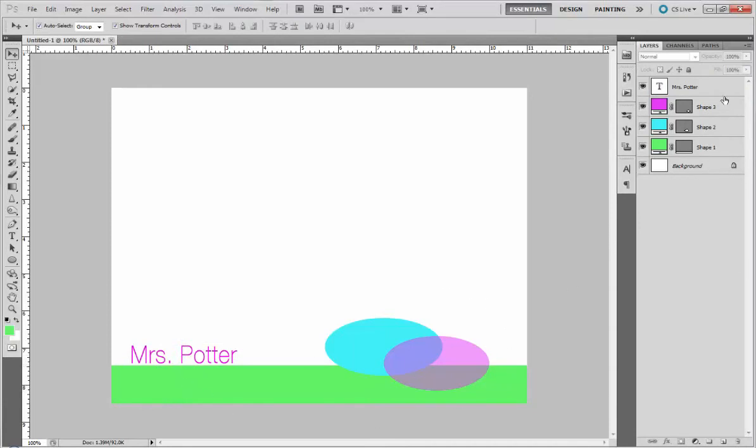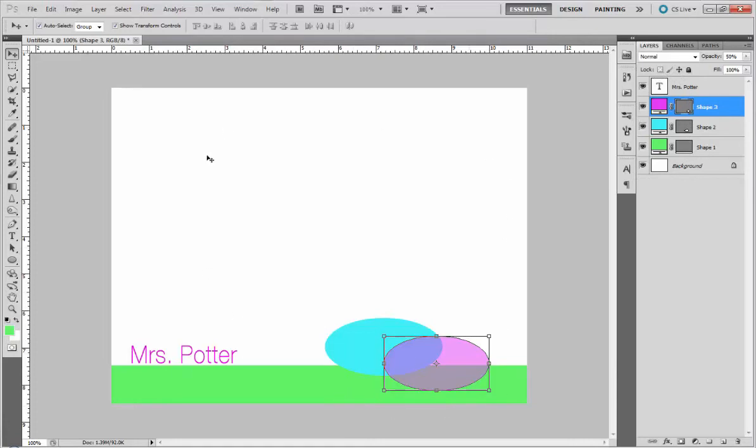So now if you look over on your layers, we have our background, our rectangle, our blue ellipse, our pink ellipse, and our text. If we were to move these around, if I click on my pink rectangle and drag it under, you would no longer be able to see that area of the pink ellipse. So I'm going to put it back on top. Your assignment should look just like this with your ellipse. You can, however, use different colors.